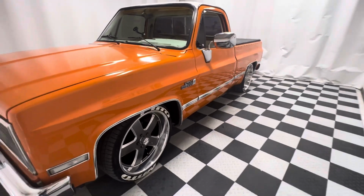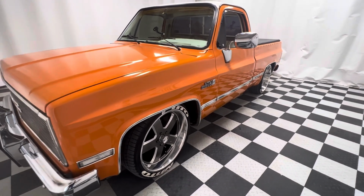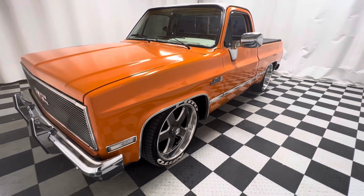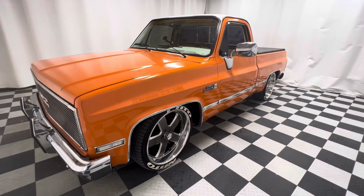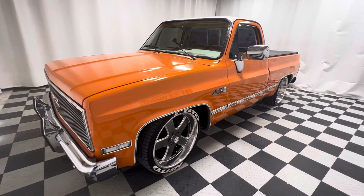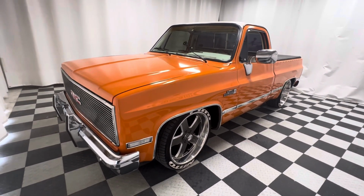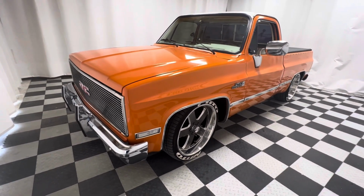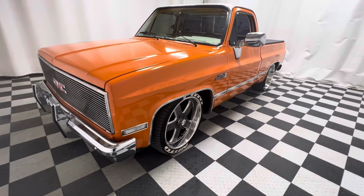But anyways, guys, if you're looking for a super nice square body truck, she's not a cheap truck. We're asking 30 grand for her, but we've had a lot less trucks bring the same money. And also, I know I've seen people comment on our stuff as far as dealer fees and stuff like that. We don't have dealer fees. When I say a price of 30,000, that 30 grand includes any kind of dealer fee. The only thing it doesn't cover is your state sales tax.